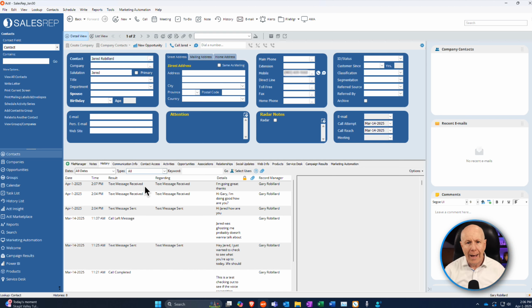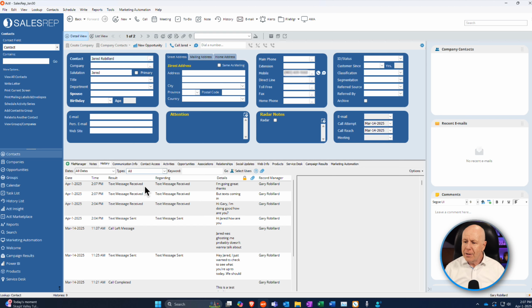Not only will it capture outbound text messages that you send out to contacts from your database, it will also, when they reply with a text message, pop into the history as well. Now, one of the things it doesn't do is jump in automatically. It doesn't pull up the contact's record like it does with an inbound call. When you get a call come in, it will pull up that contact's record. It's not pulling in the ID string for a text. It's just looking for that cell phone number and then populating the history with that.